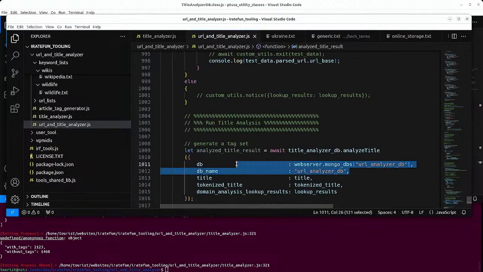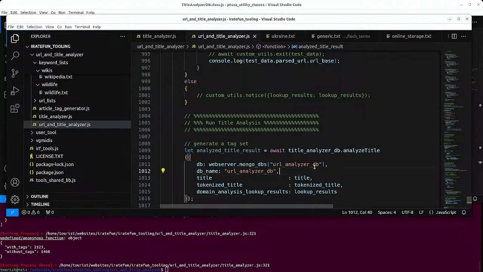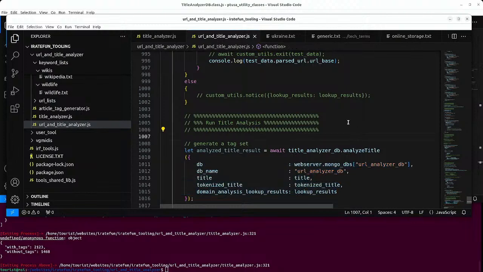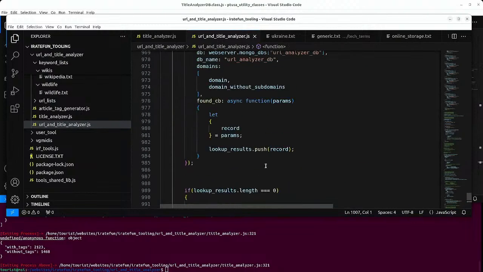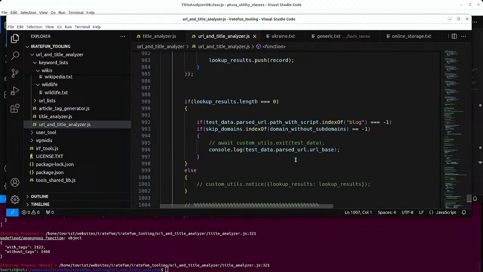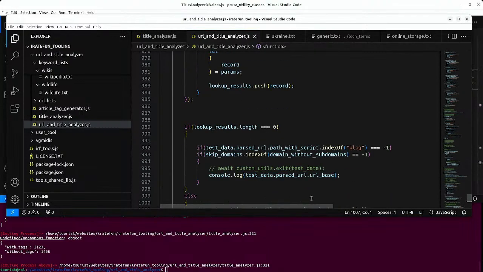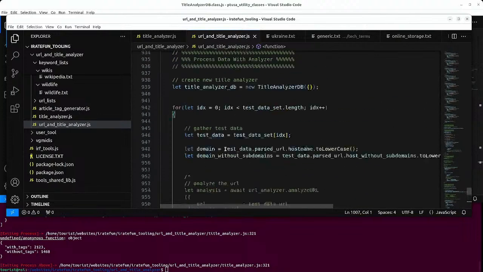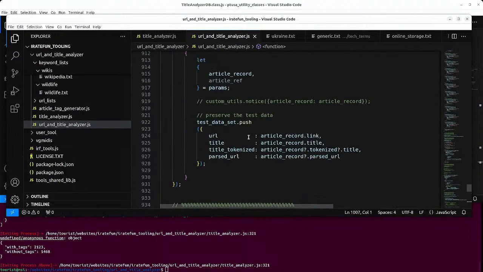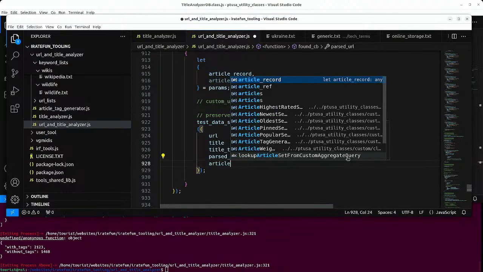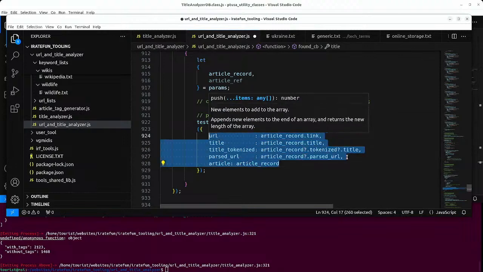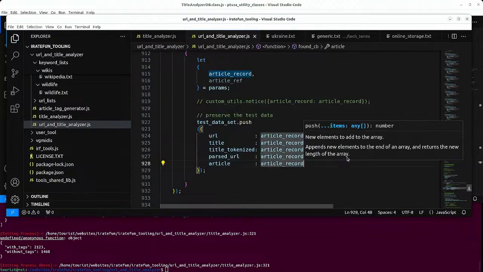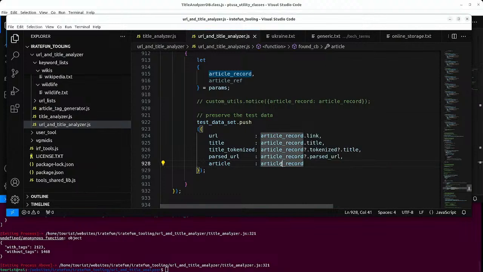This is the database. So when we generate the test data, I should just pass the whole article through. Yeah, an article in this context is an entry in the database.